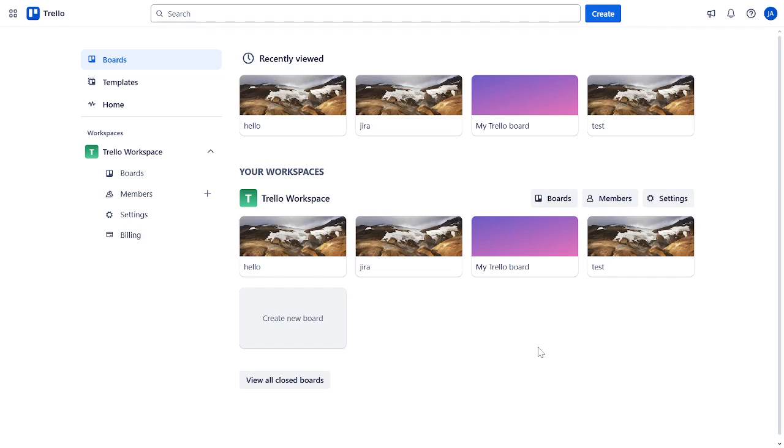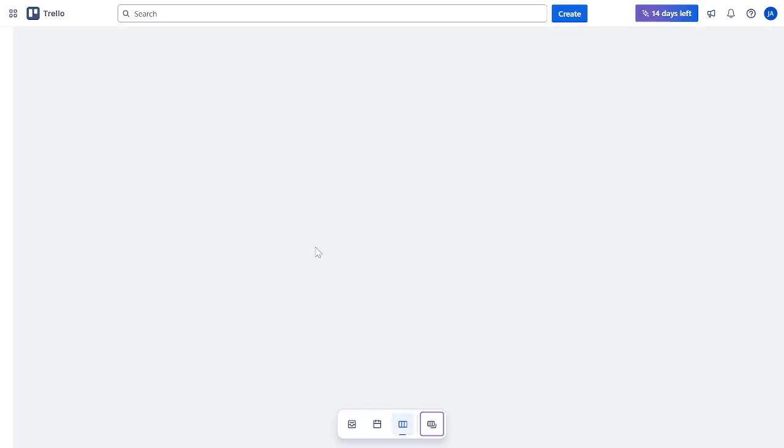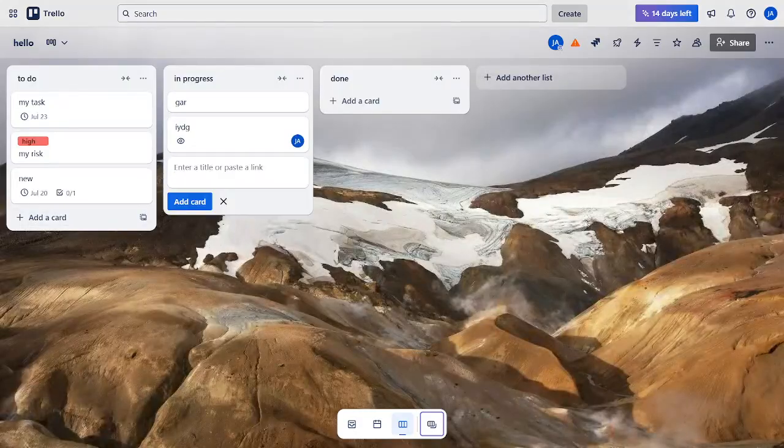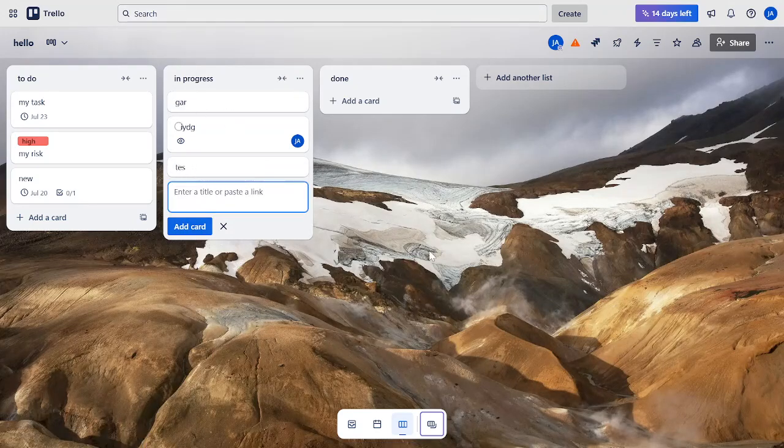Today, we're diving right into how to use Trello's card timeline for project tracking, a feature that can revolutionize your workflow. First up, you'll need to open your Trello board and create a card. Assign it to a list that represents a phase in your project. This is important because Trello's card timeline relies on cards to visualize project progression.